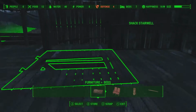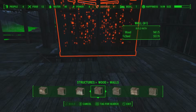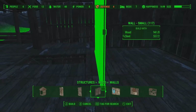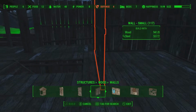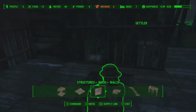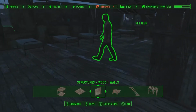What we're gonna do is get a wall and put it up here. So we'll get one of the little wooden walls, because they seem to fit in the house like no other wall for some reason. Just to kind of, oh, this guy's coming for a nap. He's like, finally, a bed. Just to kind of break it up a little bit.